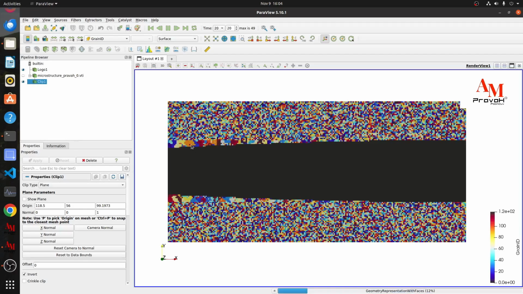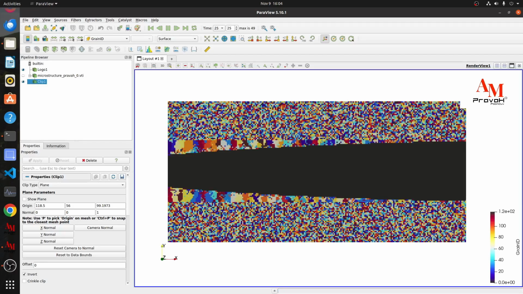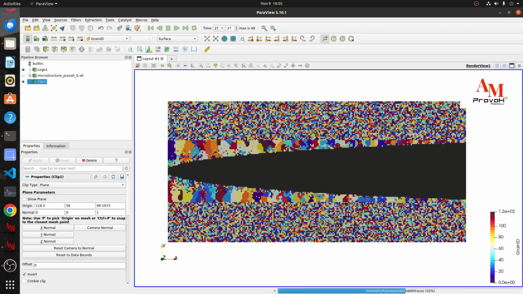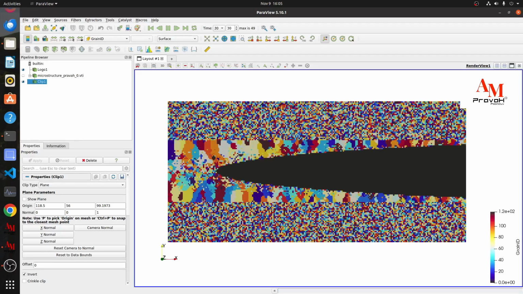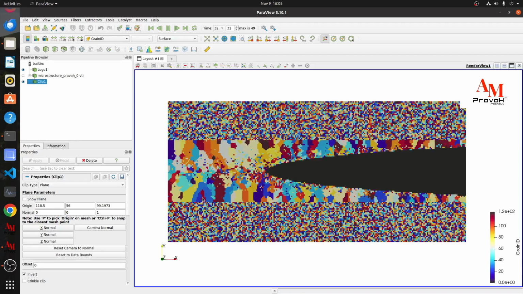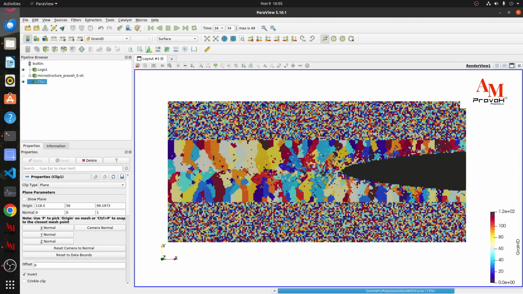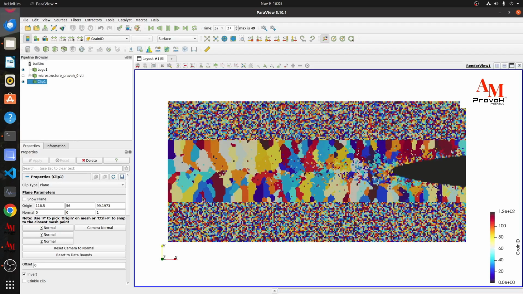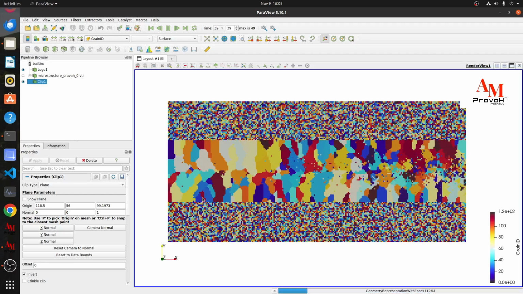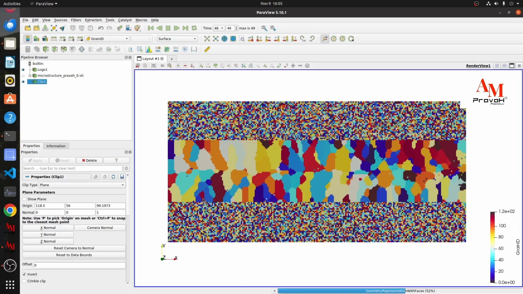As the cooling happens, the grain evolution will start gradually. So this is our final microstructure.